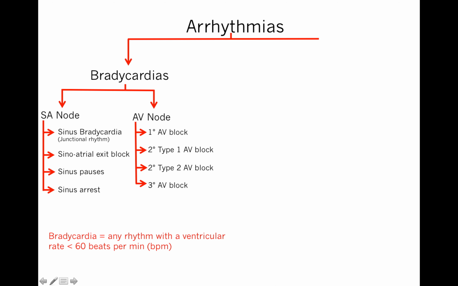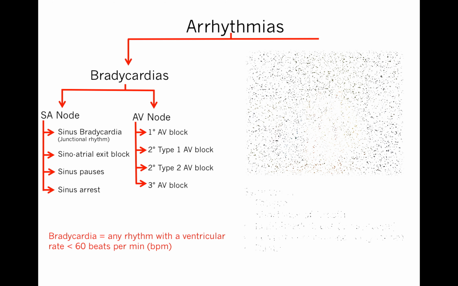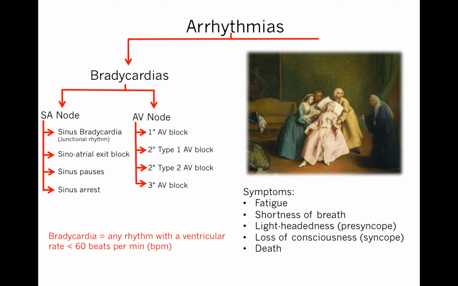A bradycardia is defined as any rhythm with a ventricular rate of less than 60 beats per minute, or when you feel the pulse of the person, it's less than 60 beats per minute. The symptoms are usually fatigue, shortness of breath, lightheadedness, which we call presyncope, loss of consciousness, which is called syncope, or potentially death.